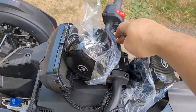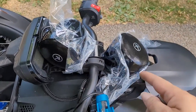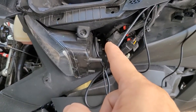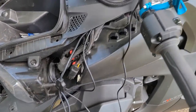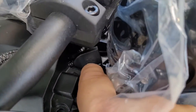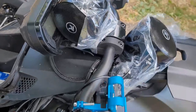Got to take this off because the speaker's going to mount there, and I'm going to move that over here, or actually probably over here, that way she can use her phone while she rides. The speakers are just sitting up here until I get them mounted, but they give you 600 freaking feet of extra cord that I have to hide here. I'm going to zip tie the heck out of it so it stays together. There's a little USB charger I'm just going to leave right there that she can charge her phone with.